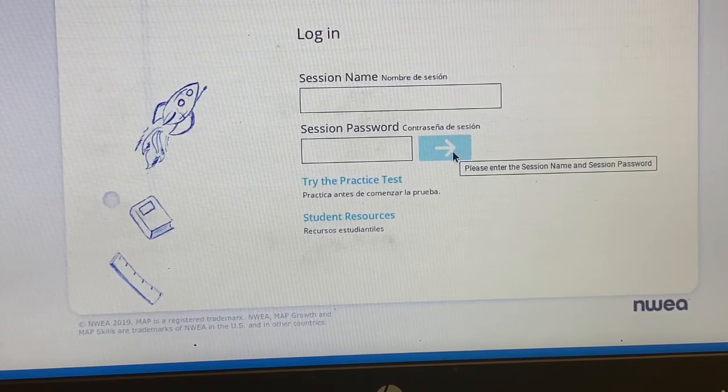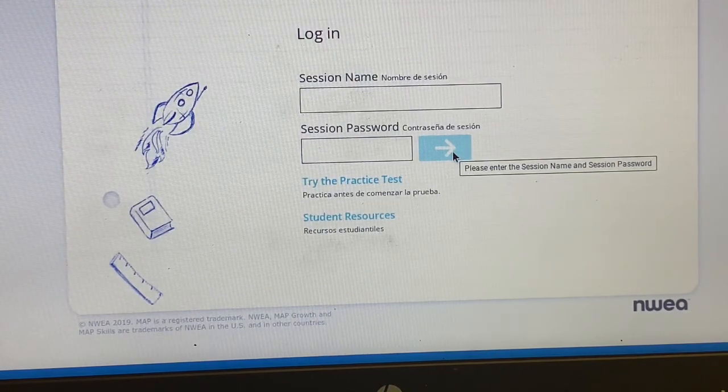Some of the questions you'll know right off the bat. Some of the questions you'll have no idea about. That's how NWEA works. Don't freak out. Just try the best that you can. A longer test generally means you're doing well in the test for grade level, and they're trying harder questions, and if you can keep answering those harder questions, it will keep going until it finds a spot where you're not understanding the material. But again, everyone's going to see questions they don't know. Don't freak out on that. Just try your very best.